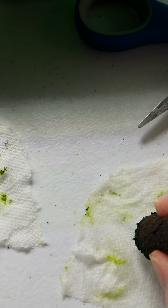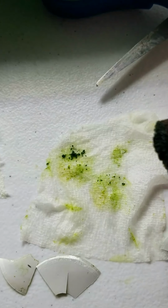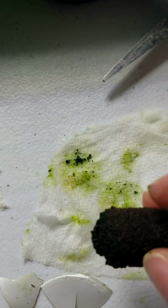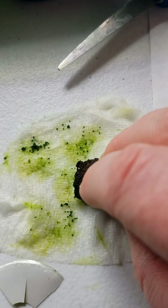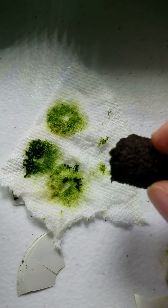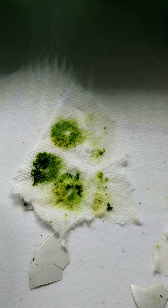Because, you know, we provided a ton of nutrients. We supplied an insane amount of light, 17 hours a day of light. And we provided a lot of nice, healthy water. And so, yeah, this guy is growing beautiful, beautiful algae and not what I want. So that's why he's now out of the system.